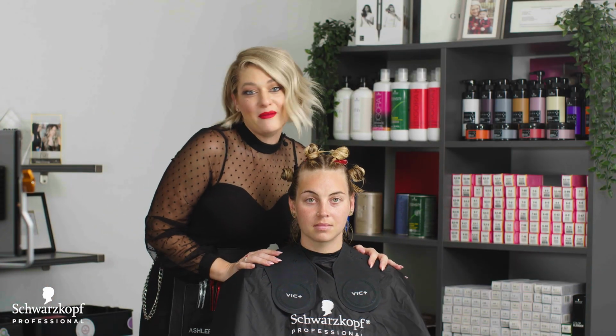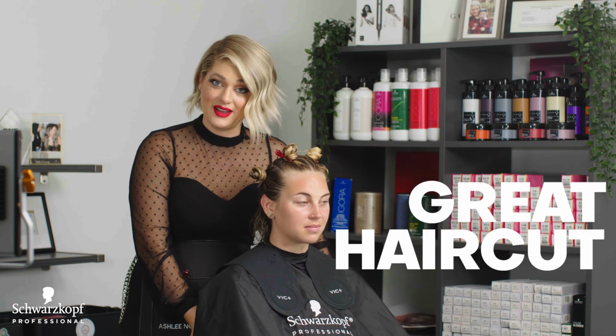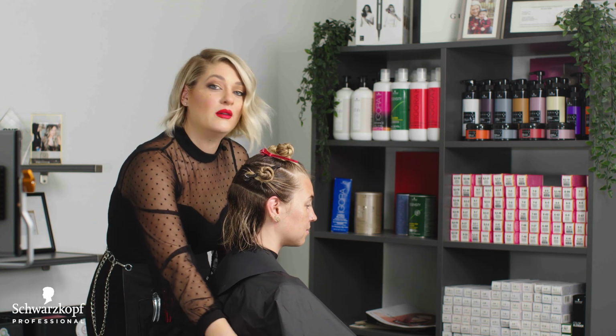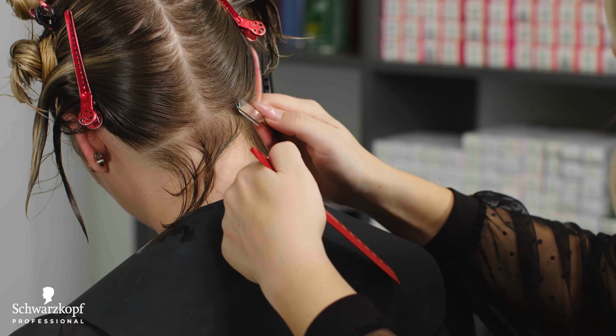This is our lovely model Miriam. Before we get started on her color, we're gonna start with a great haircut. So first what we're gonna do is set in her bob a little bit so it sits a little cleaner around the perimeter. We also might add a little fringe action going, so stay tuned.